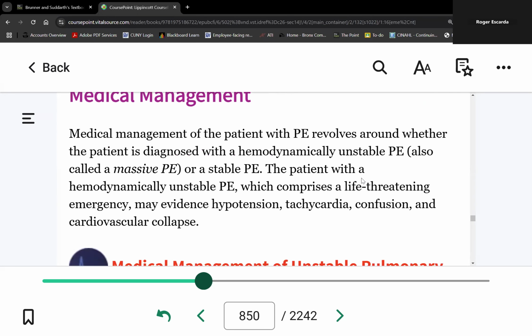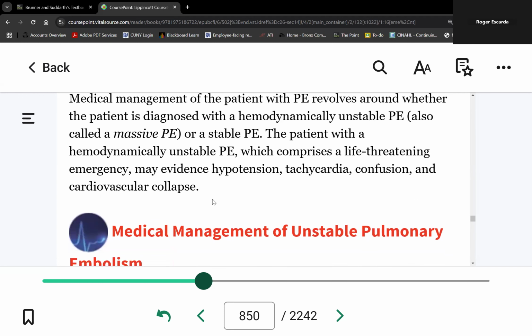Let's go to treatment now. So we confirm it's a PE. There are 3 categories of a PE. There's low risk, meaning very mild. Second is the most common, submassive, which is moderate. And then severe is massive PE, also called hemodynamically unstable PE. These are large clots or multiple clots. Imagine, if many branches of the pulmonary arteries are totally blocked, what happens to blood flow to the lungs?